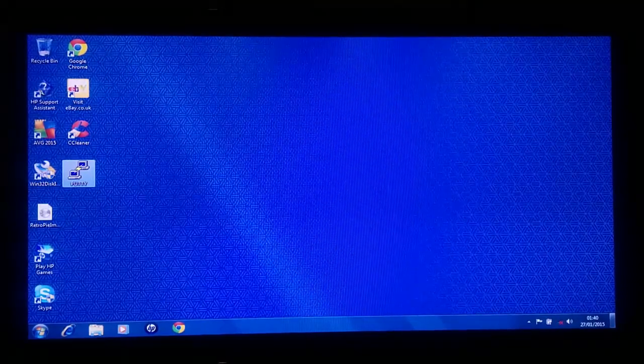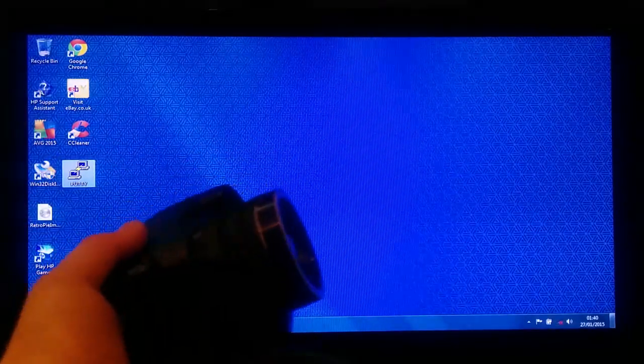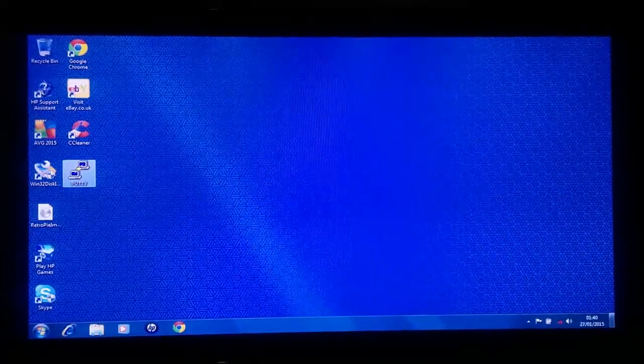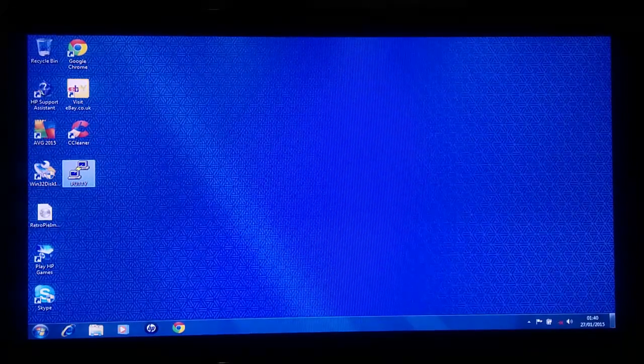Right, if you screw up or you need your memory card back, format it in one of these, a digital camera. You can't format it through Windows because it partitions the memory card and hides it, so you're only left with about 67 meg.